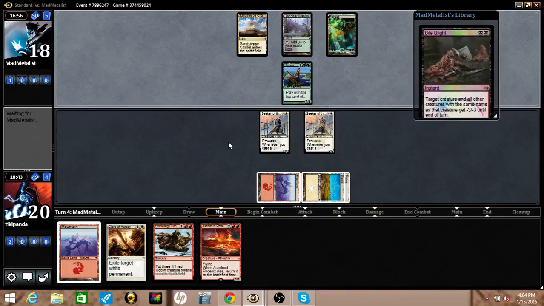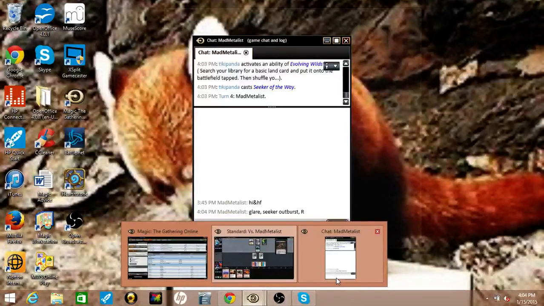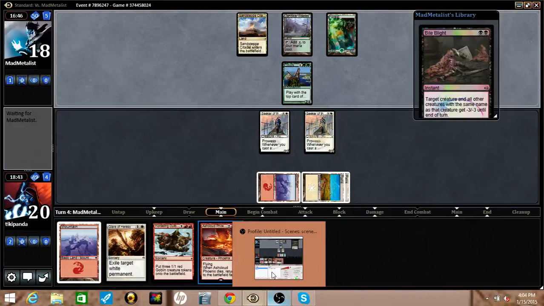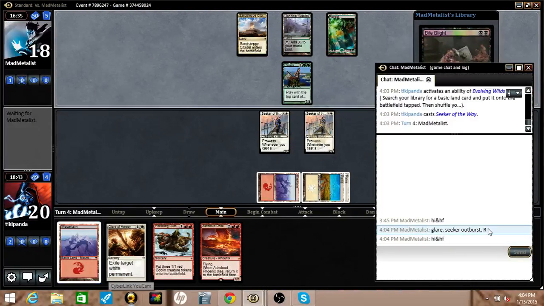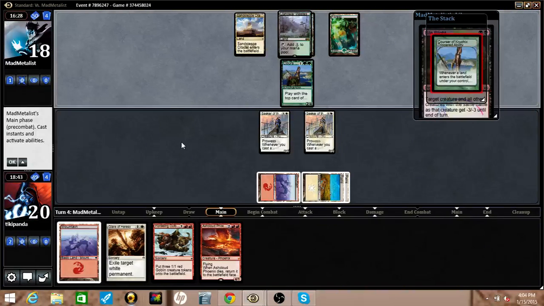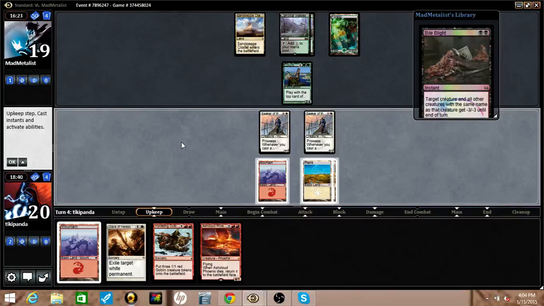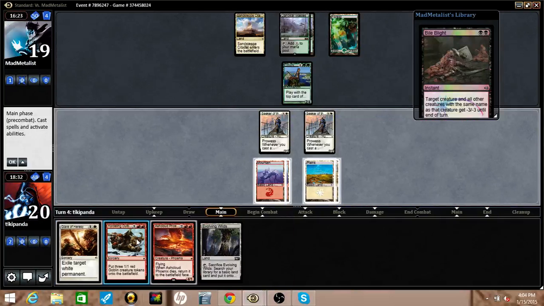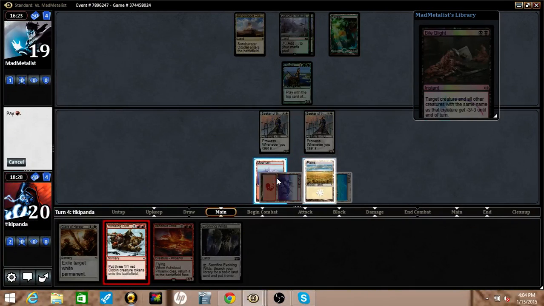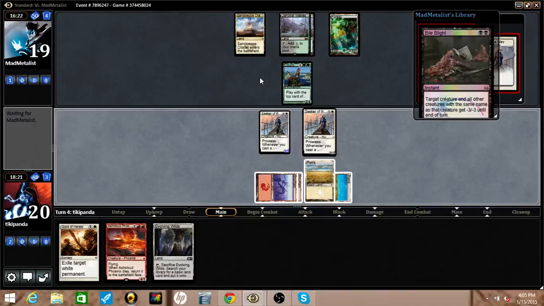Opponent draws a Bile Blight. They reveal a Bile Blight. Glare, Seeker, Outburst, Mountain. They're taking notes on our hand. They know we have Glare, Outburst, and Mountain. They don't know about the Phoenix, which is awesome. I just want to get some damage in with the Seekers and make my opponent decide what to Bile Blight.